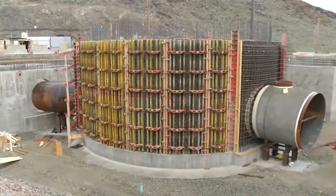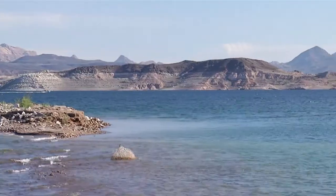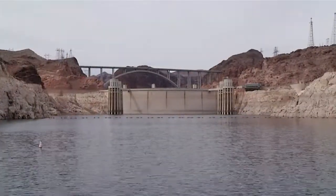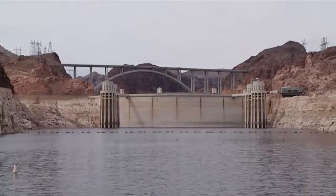So combined we'll have a 900 MGD total capacity. The high volume, low lake level pumping station, combined with intake number 3, will ensure our access to the primary water source for the more than 2 million people who live and work in southern Nevada, even if the lake falls to a level where Hoover Dam can no longer release water downstream. The pumping station will be able to pump water even if Lake Mead's level lowers to the point where intake pumping station 1 or 2 can no longer function.